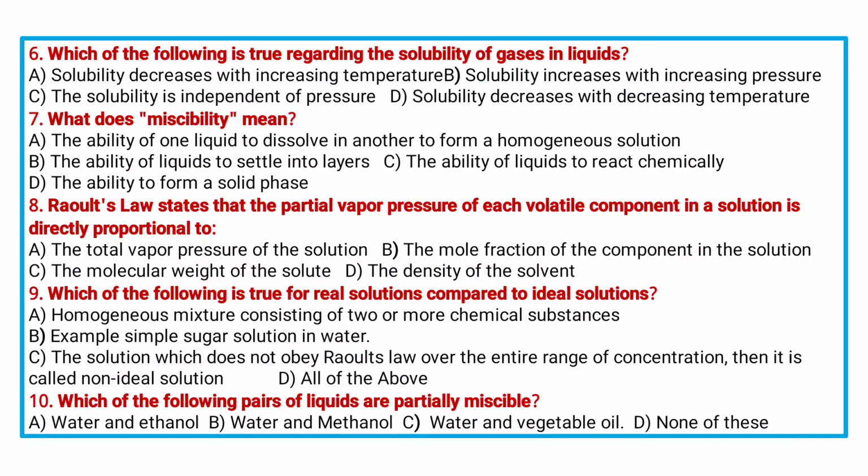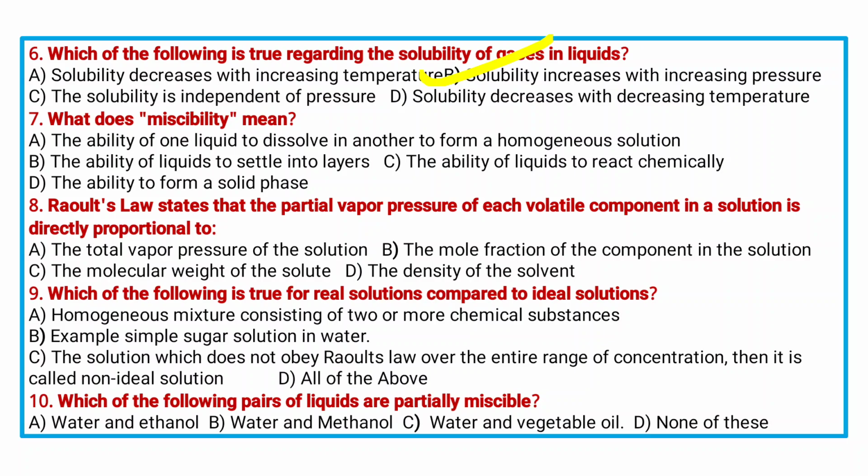Next, which of the following is true regarding solubility of gases in liquid? Option A, solubility decreases with increasing temperature. Option B, solubility increases with increasing pressure. Option C, solubility is independent of pressure. And option D, solubility decreases with decreasing temperature. So option B is correct. Solubility increases with increasing pressure.